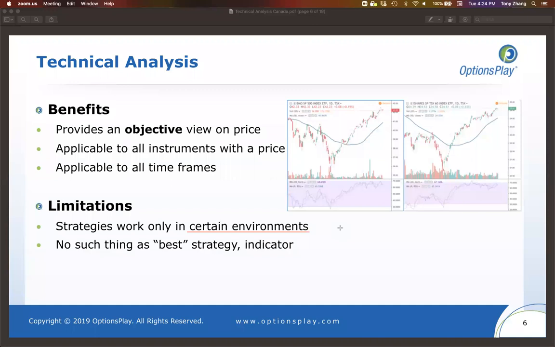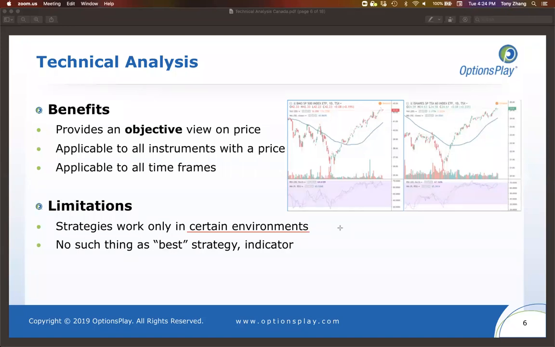Because if it wasn't the right environment and you're losing money, that's okay. You can continue to trade and wait for the right environment. If you don't know what environments are good for your strategy, then as soon as you start having a few losing trades, you're going to start jumping ship. And if you do that, you're just going to find yourself constantly jumping ship from one strategy to the next.